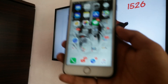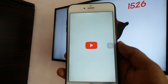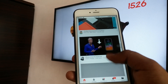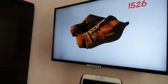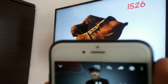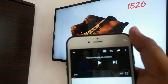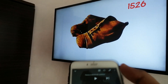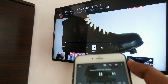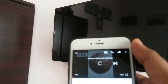Starting off with number one: the YouTube app. YouTube is a pretty powerful app for video streaming, music, and stuff like that, but what you don't know is that YouTube can also be used as a screen mirroring app. When you select any video, just in the top right corner you will see an icon named screen mirroring or casting. When you click on that icon, it will show you your home TVs or laptop PCs if any are available. In my case, I have a TV running in the background, so when I click on it, it shows me my TV name. You click on it and it will mirror that video from your phone to your TV — simple Wi-Fi connection.